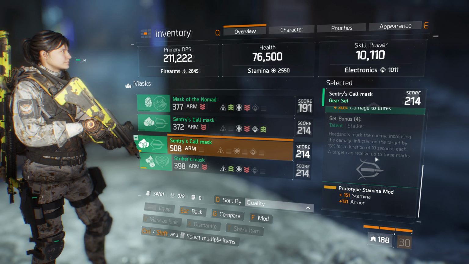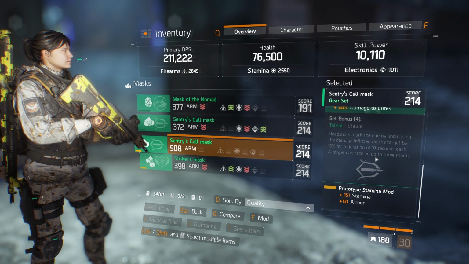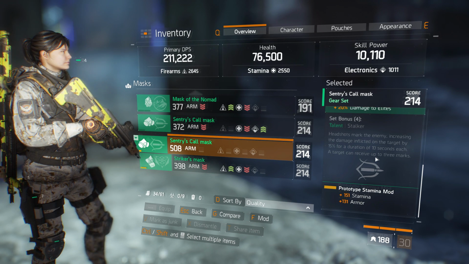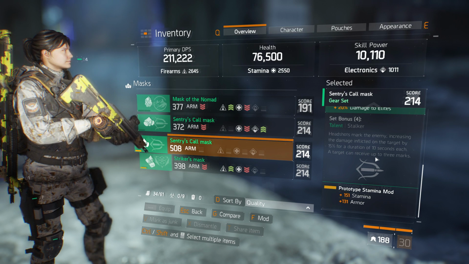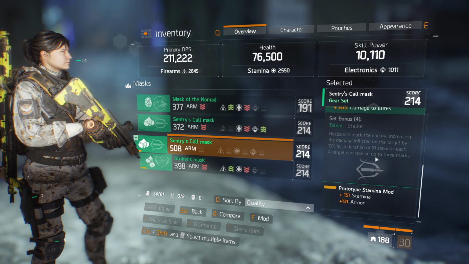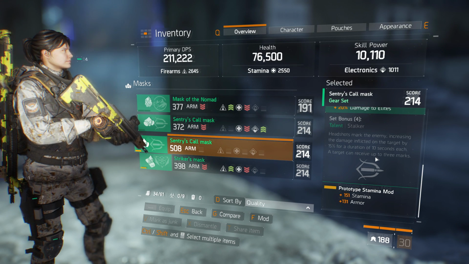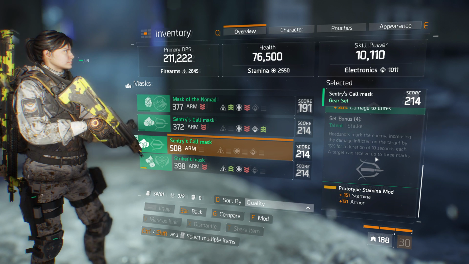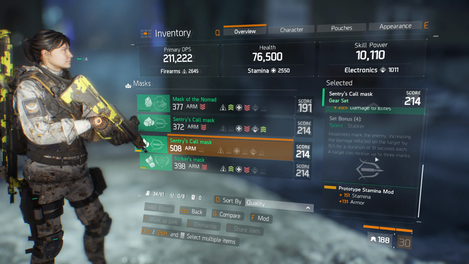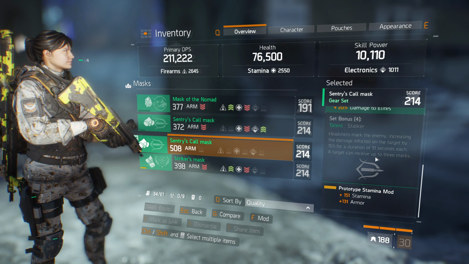So if you shoot someone in the Dark Zone 3 times in the head, they're going to be marked. Your entire team is going to be able to do 45% damage to them for 10 seconds. 45% extra damage on top of what you already do. And what's even more disgusting about this, if you have more than one person in your group that has Sentry's Call, you know, the set for 4, it stacks twice. So you're going to be doing 90% damage to this person that you marked.